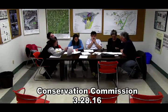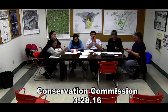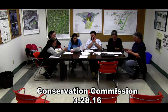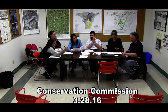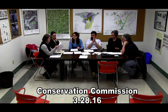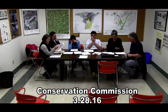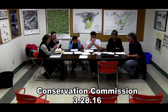Okay, Paul Street Extension, there are two reports, one dated March 18th and one dated March 25th. So we've received weekly reports now that work has commenced on lot number 1, 23 Paul Street. Backfilled house foundation, graded site and started framing new house. Fiber log barrier and silt fence are working, no signs of any erosion. Silt sacks are in catch basins and roadway is clean. What's the address for the work? Number 23. And it's NOI site plan lot number 1. It's the first lot on the other side of the road from you.